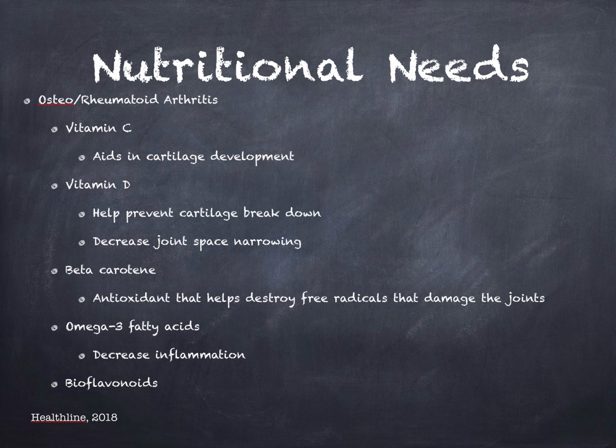And then another, which I was unaware of, are these bioflavonoids. These are basically some other forms of antioxidants, and they have some anti-inflammatory effects. It's said to be similar to taking an aspirin or ibuprofen, in that it's anti-inflammatory in that way. And you can find that in things like kale, broccoli, blueberries, even apples.